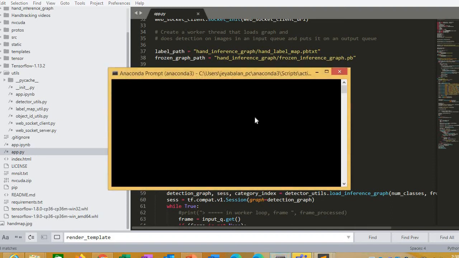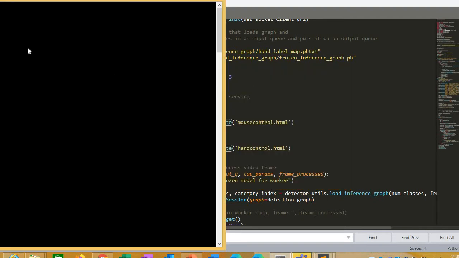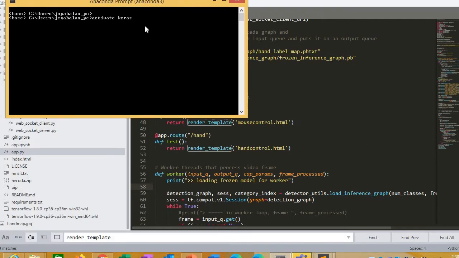So right now I am running this project, you can see now. I have used Keras, so I am activating the Keras GPU. So it has been activated.